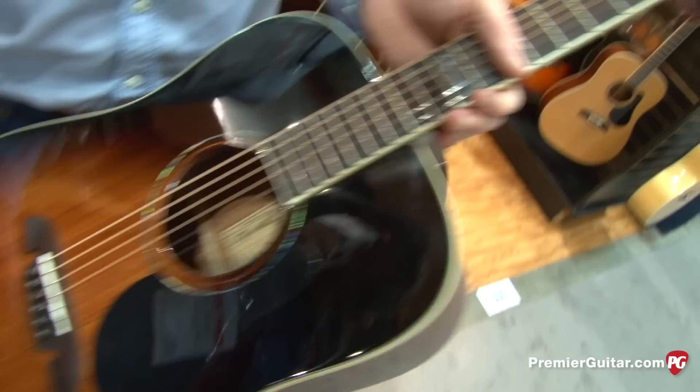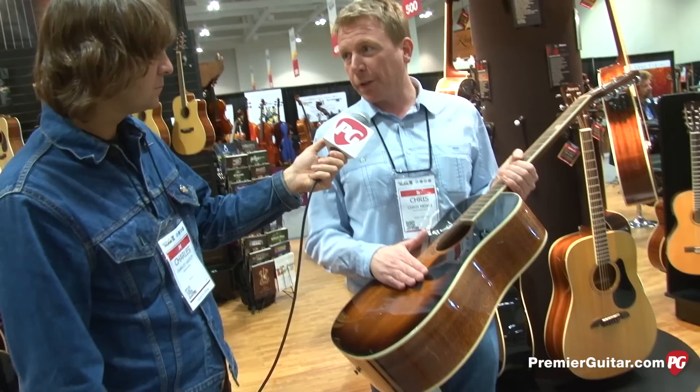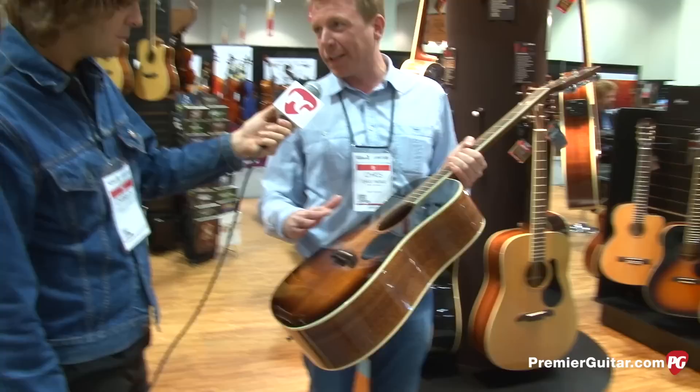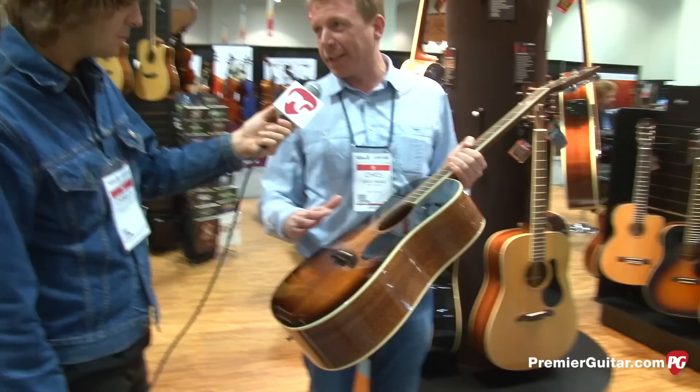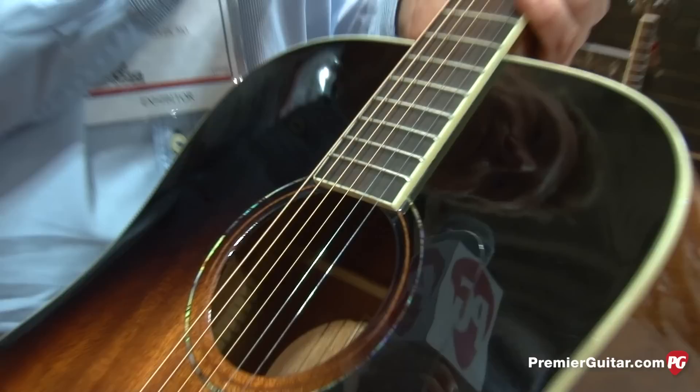What is the MAP price? The MAP price is $329. Good-looking guitar. It takes us 45 days to finish this guitar — it's painted, sanded, painted again and sanded again, buffed twice. We use a premium polyurethane/polyester painting system, so there's less finish on the guitar but it's got a deeper shine. Nice details on the rosette — real abalone, real pearl in the headstock. Just a good-looking, good-sounding guitar.